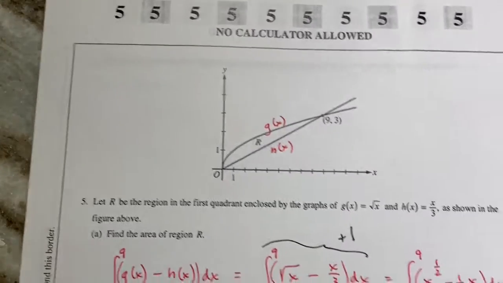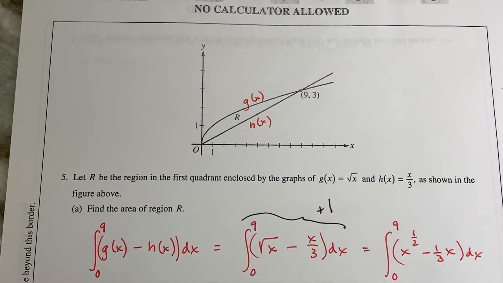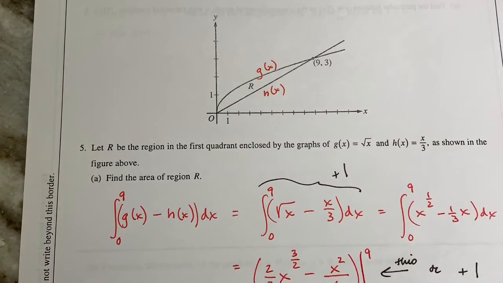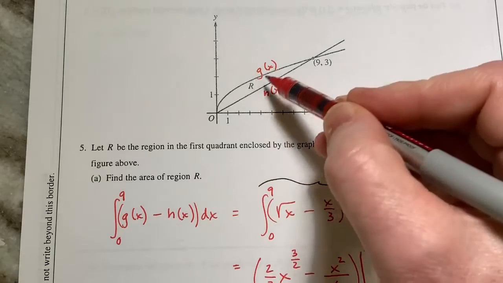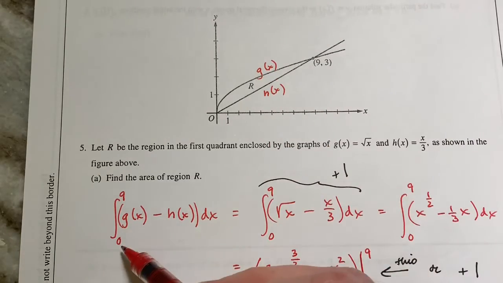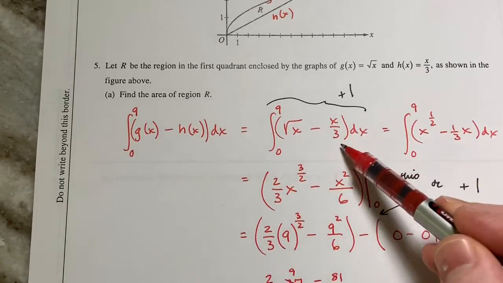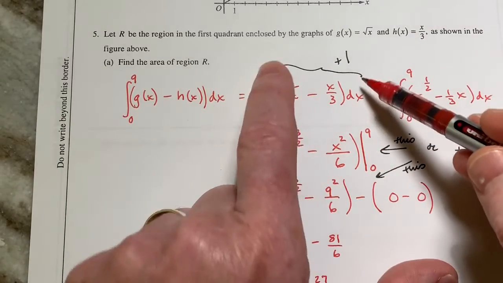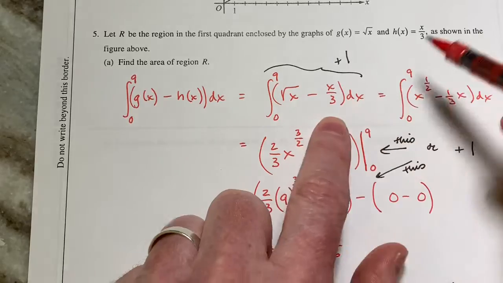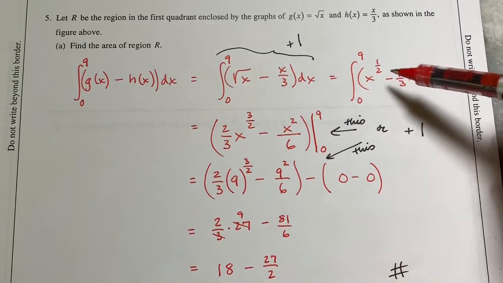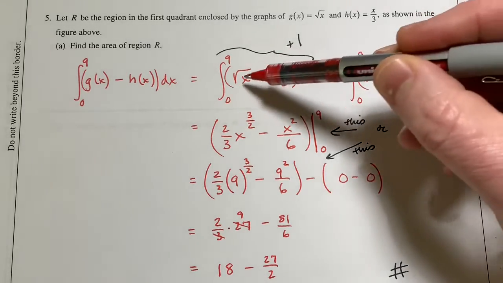Number 5, this was the volume question and the area question. So I'm gonna skip over the whole thinking on area because it's really not necessary. But as you know, area of R would be the height, top minus bottom, integrate from 0 to 9 dx, and then you just plug the root x and the x root 3 in there. Now, so you got a point for doing area right there, top minus bottom. So what I wanna do is focus on the calculus from that point on. So how do I integrate this?